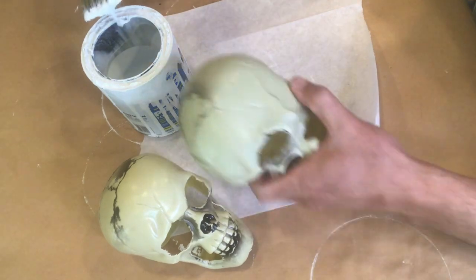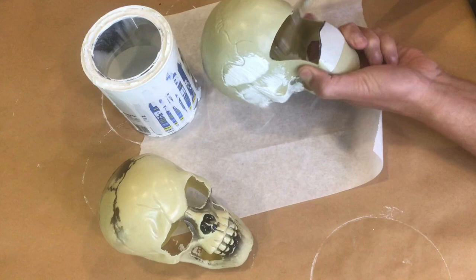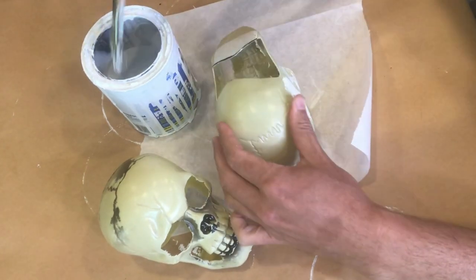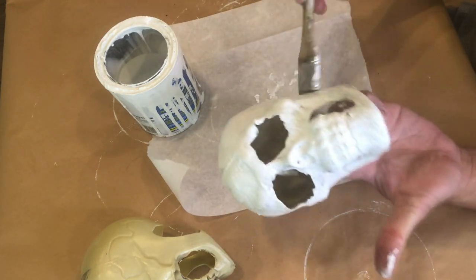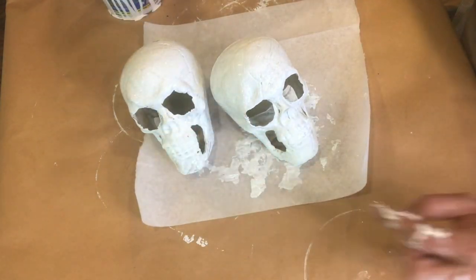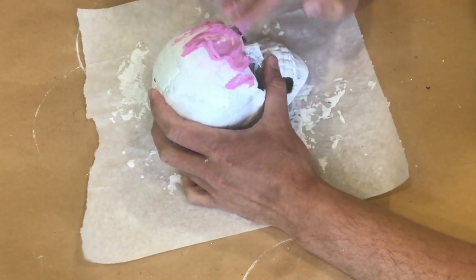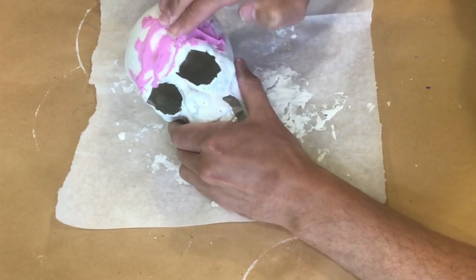Once those areas are cut out, I'm going to use some leftover white primer paint — some latex paint — to paint a coat on both the inside and the outside of these skulls. You can see that I'm not being totally careful. There is a lot of texture on these brass votive candle holders on the Pottery Barn website, so I don't mind laying that paint on pretty thick. Once the paint has dried, I'm going to add a little bit of texture using this spackling paste. It goes on pink and dries white, and I'm just smearing it on, adding some texture and height in various places on the skull.